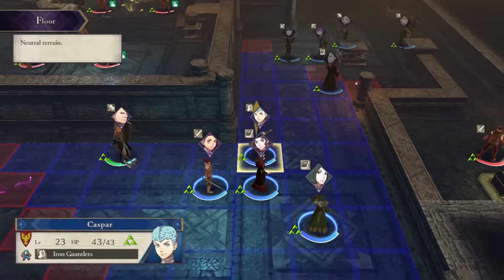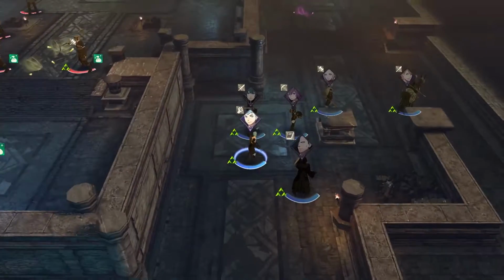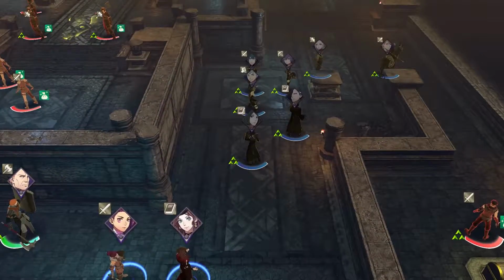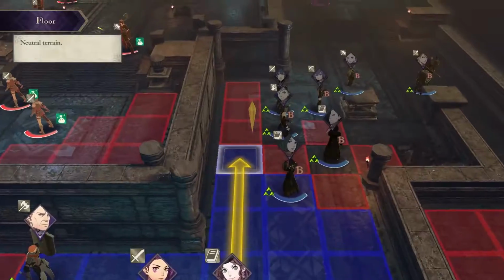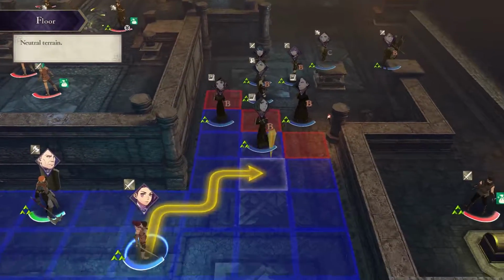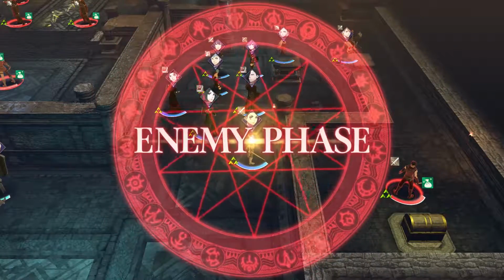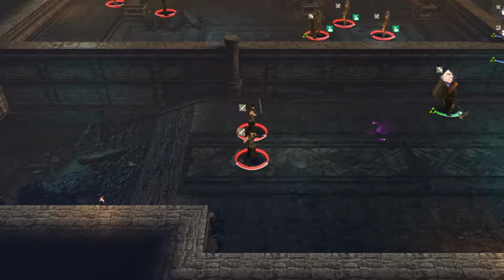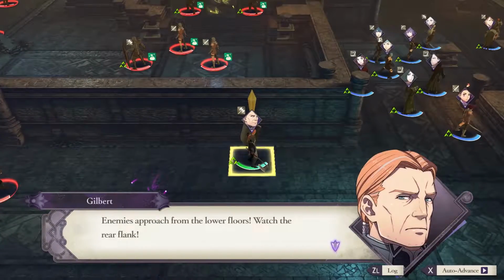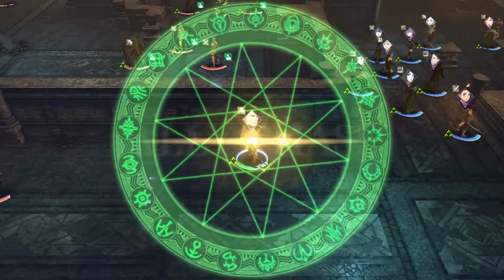Now, don't worry too much about Gilbert. Gilbert's an armored knight class. He's going to be a bit slow. So naturally, he's just going to fall behind, just speed-wise, though. He's actually a really powerful character, and he's perfect for taking out any reinforcements that come from behind.